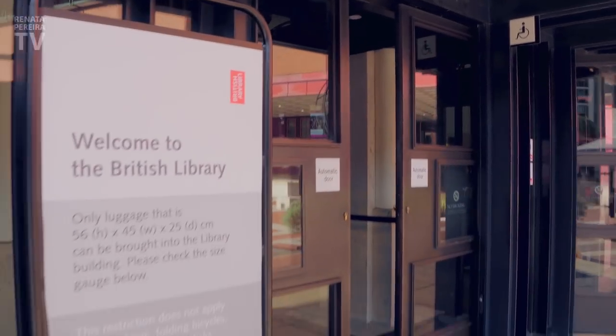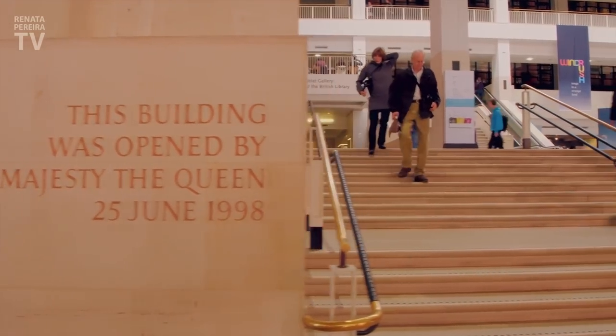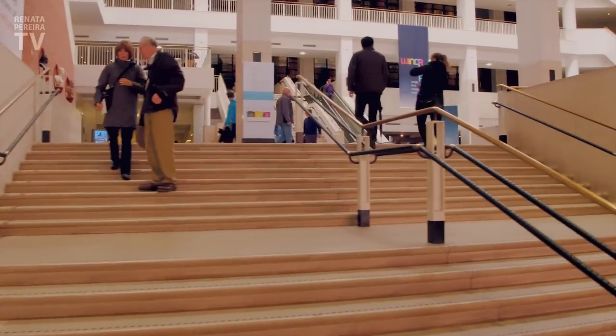Here they allow you to come in with a carry-on as long as it fits. They have an amazing collection of historical documents, but unfortunately you cannot take pictures. You see letters from historical figures like Mahatma Gandhi, handwritten notes from Da Vinci. There's a huge Missal — a book used to celebrate masses in the 1400s — and the book alone weighs 20 pounds. But the most important thing, I'd say, is the Magna Carta. It's from 1215 and contains the cornerstone of British Constitution, guaranteeing individual liberties.